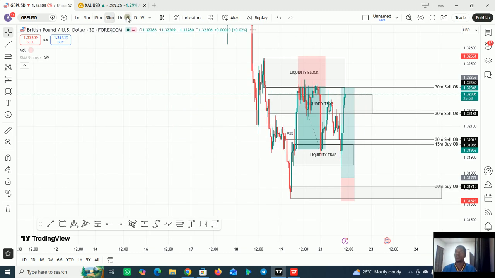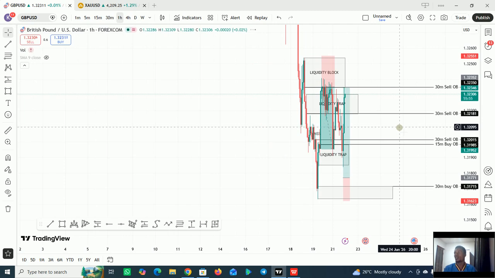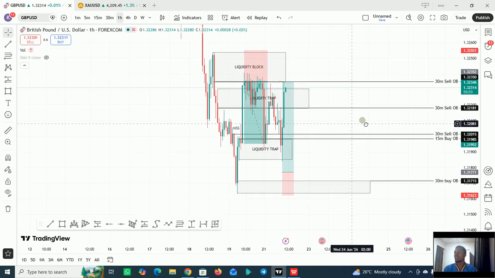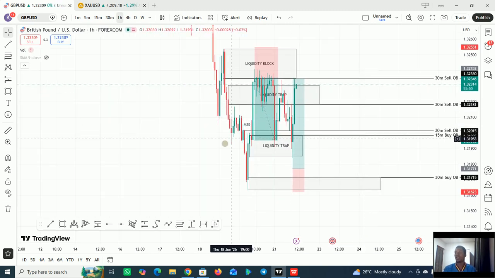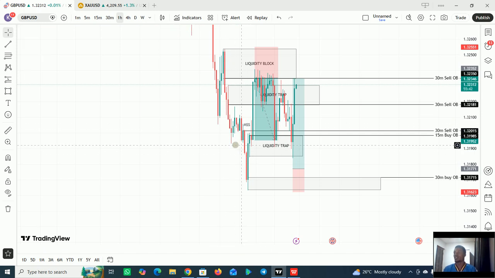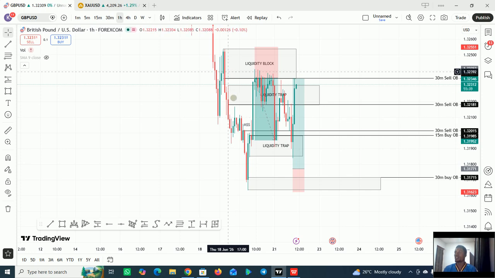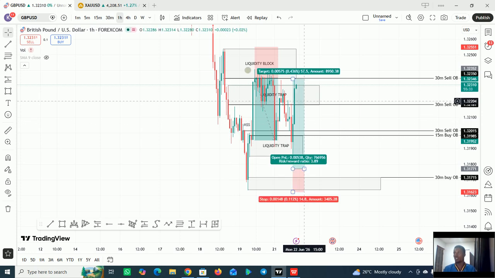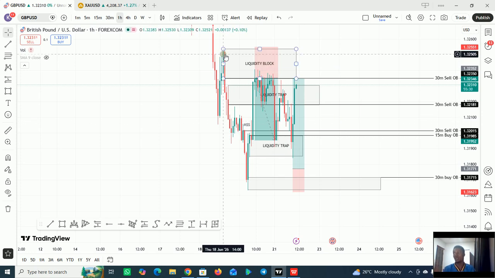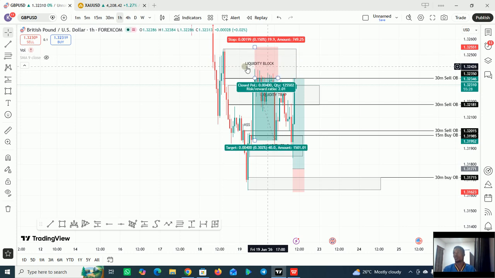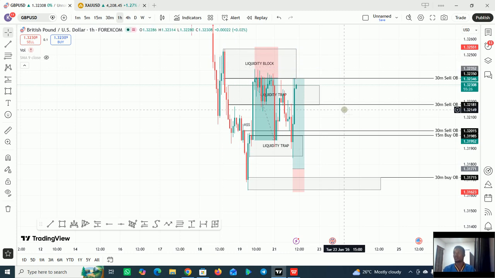So with my top down analysis, let's start from 1 hour. As you can see on our 1 hour time frame, we have a break of structure here, a valid break of structure here, and also a valid break of structure here. So this is more like our liquidity trap on our 1 hour time frame. Yes, as you can see, market mitigated this place before going down. This is our protected low on our 1 hour time frame. Yes, that's our protected low.